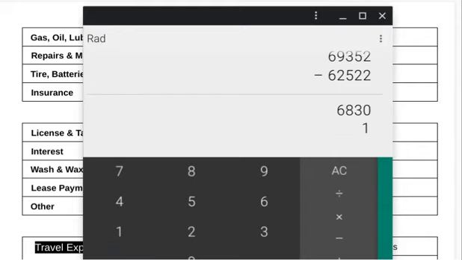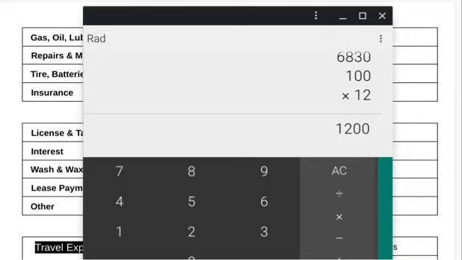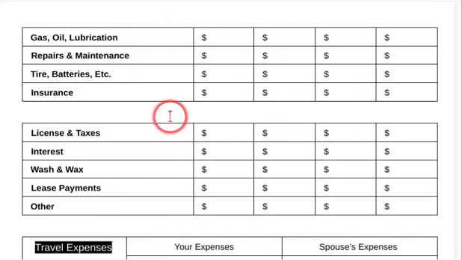So if you pay $100 a month, right, times 12 months, that's $1,200, right? But then you're gonna divide that by the 4 vehicles, right? So that's $300 each. And you'll put the $300 each for the wash and wax. Because if you split it up, that's how much each car would have paid on that $1,200 invoice per year, right? So that's how you would break that down.